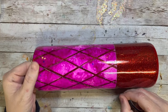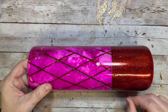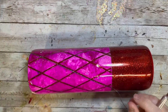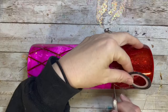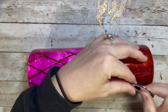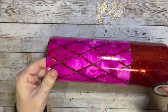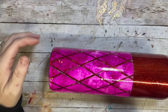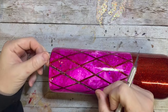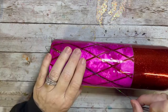And then I went in with some silver nail tape, and we are going to outline every single line. So on all of the open lines on both sides, I laid down this silver holographic nail tape, and it looks so cool. It already looked cool with just the argyle, but the holographic silver just kind of sends it over the top. So I outlined every single one in both directions.